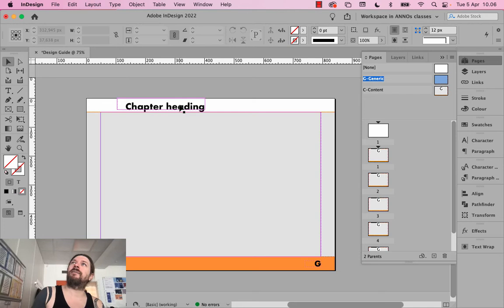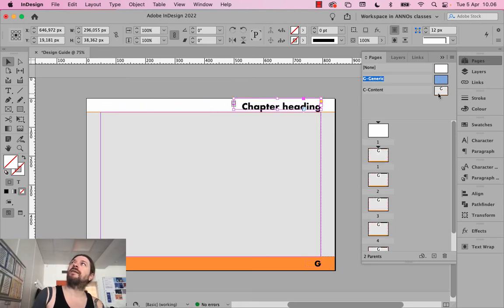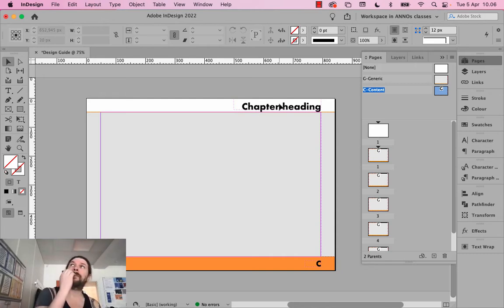So that way, if I make changes here, they will automatically update on my C content. So it's actually always a good idea to have a generic template, because then if anything goes wrong, you also always have the G generic to go back to.